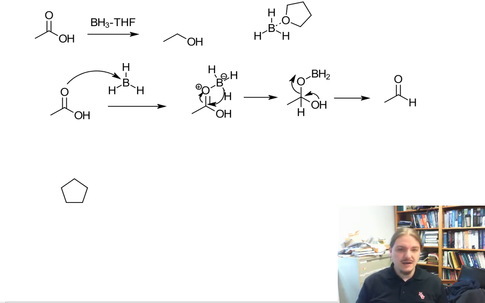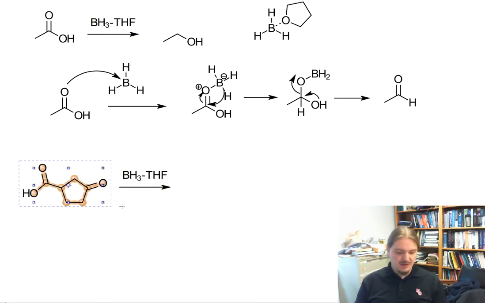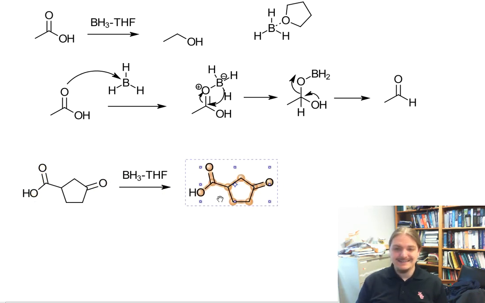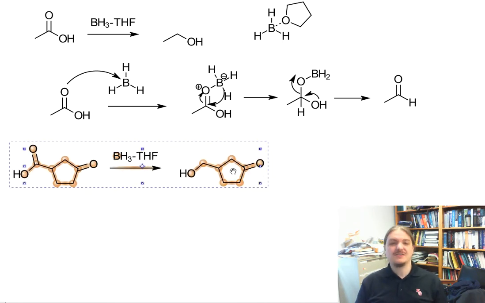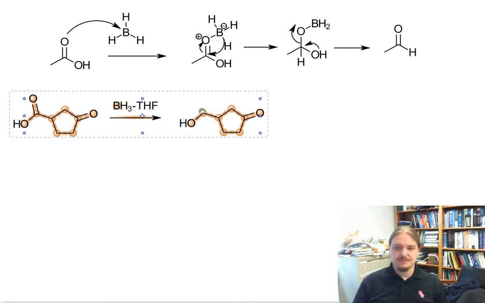It's worth noting, however, that in a molecule that has both a carboxylic acid and a ketone that under careful circumstances, the borane THF combination can be made to reduce the carboxylic acid and not the ketone, but BH3 is still a pretty good reducing agent. If you're not careful, the ketone can be reduced.